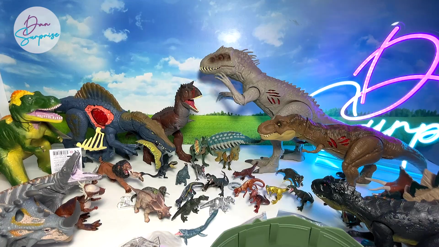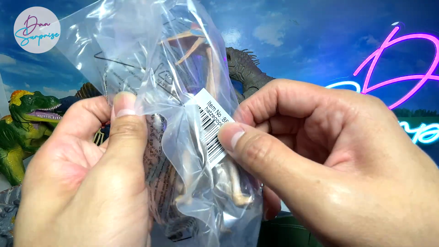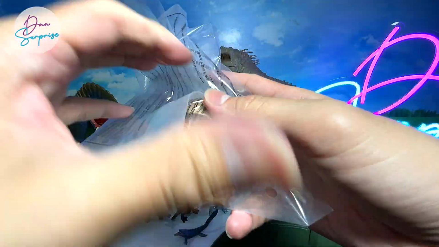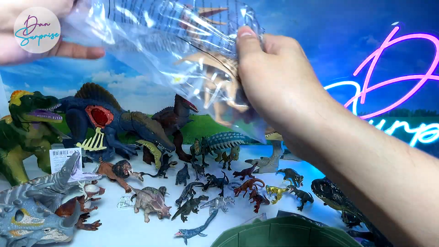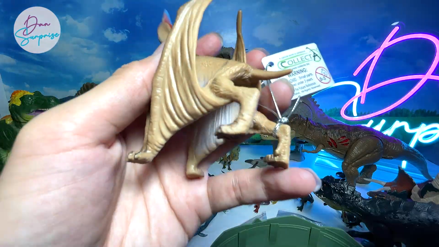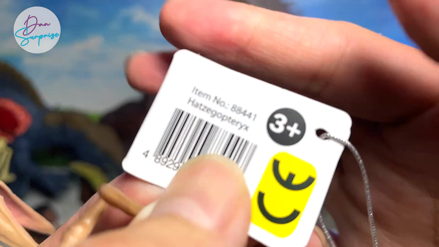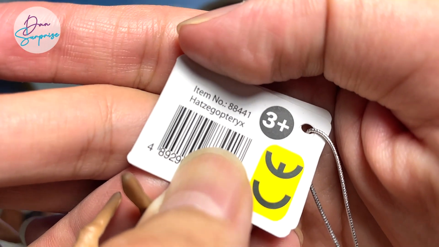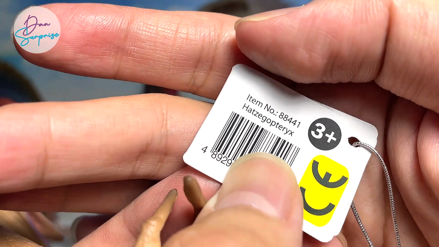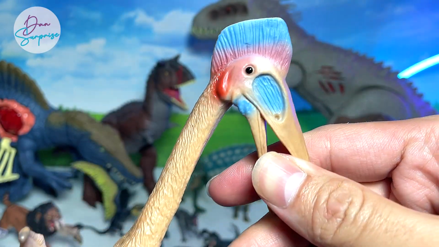Alright, let's see what else we've got. Yes, let's open this up. What do we have over here? It seems like we have a Quetzalcoatlus. No, it's not. It's actually a Hesicopterriggs. Hopefully I got the pronunciation right. Is this our one and only Hesicopterriggs? Let's take a look at the name again and see how we can pronounce it better. Okay, it's known as Hesicopterriggs. I think that's the correct pronunciation. Yeah. Alright, so you can see this is a beautiful prehistoric flying reptile.